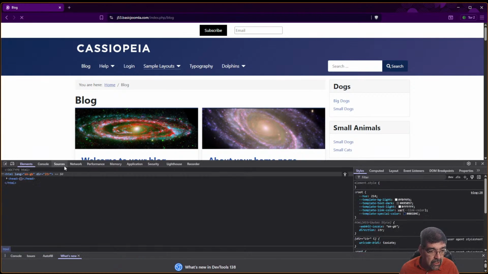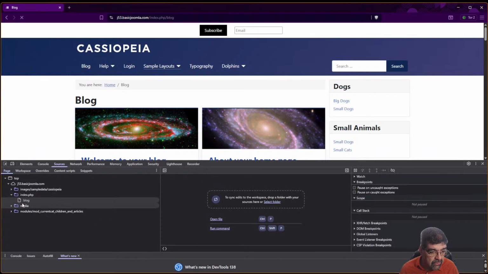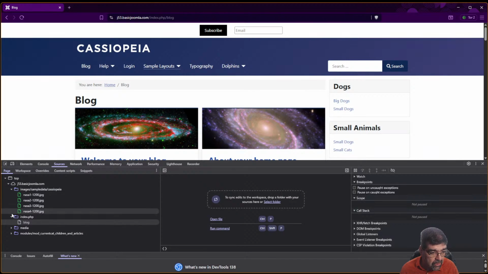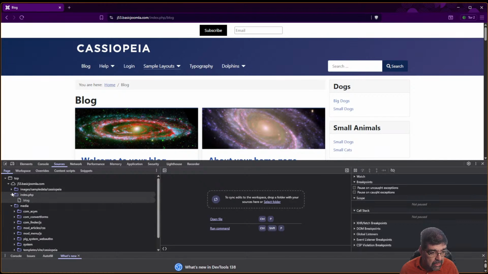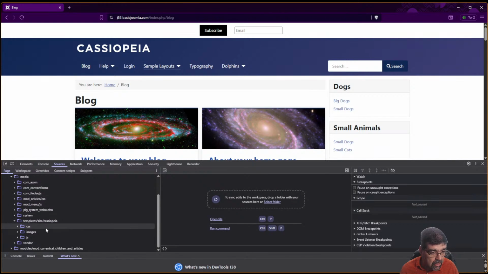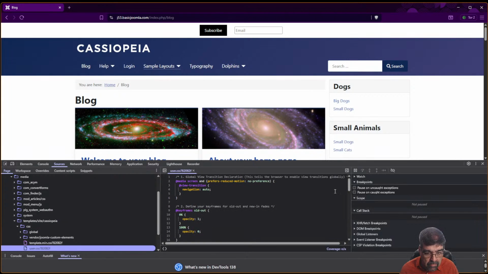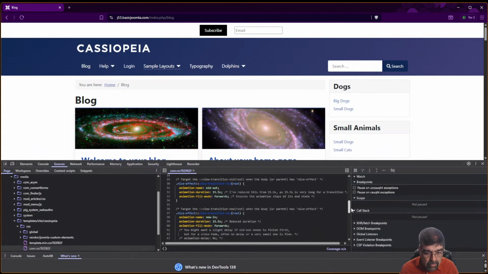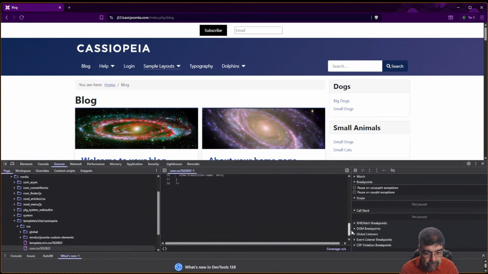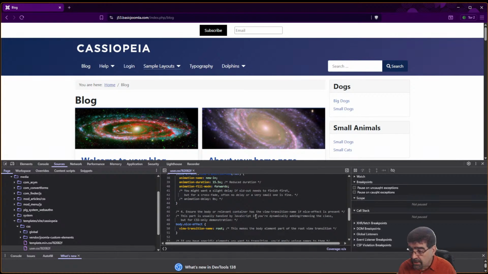Control Shift R. Sources. Media. Okay, this says 15 seconds.